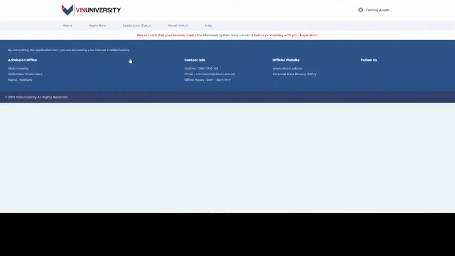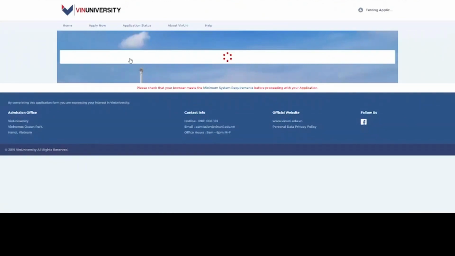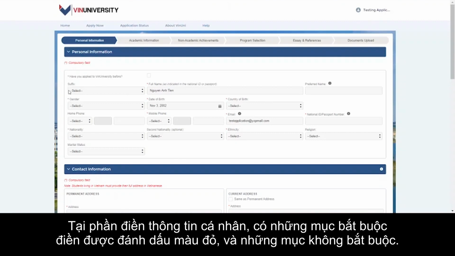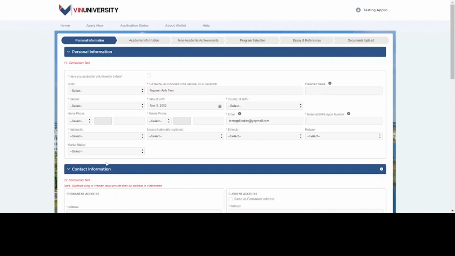You will notice that some of the fields in this application are already filled out. That is because I went in there and started some information and saved my application so that when I go back there, I don't have to type in everything every single time. So you will see that some information is already entered. Some fields are compulsory. They are marked in red. And those that are not compulsory, for example, religion or preferred name, are not marked with a red asterisk.